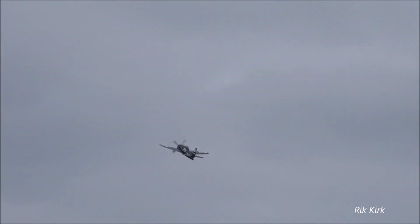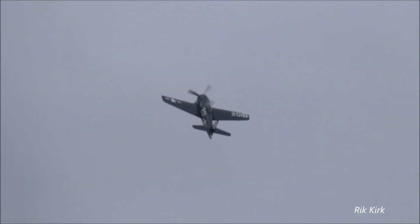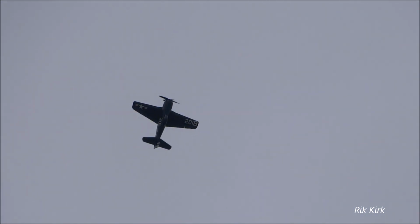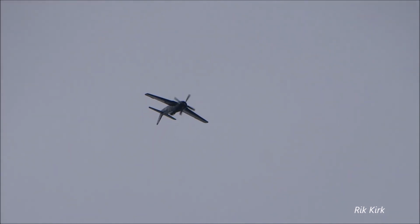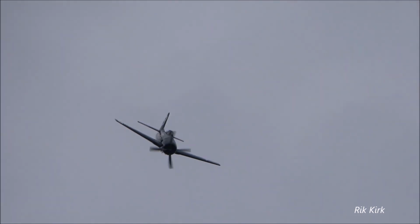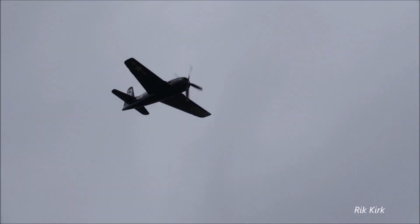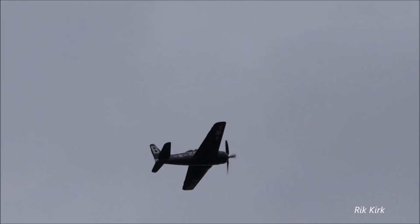It did, but the philosophy of the US Navy pilots of the time who were fighting in areas such as Midway, South Pacific, was that the rate of climb was all. And if you watch this aircraft looping now, you can see exactly what was meant by that. This was an aeroplane that was designed to fly fast and climb fast. And its operational rate of climb, complete with load, was something in the region of 4,500 feet a minute. And it topped out with an operational ceiling of 40,000 feet. The pilot was the limiting factor because it hadn't got a pressurized cockpit.